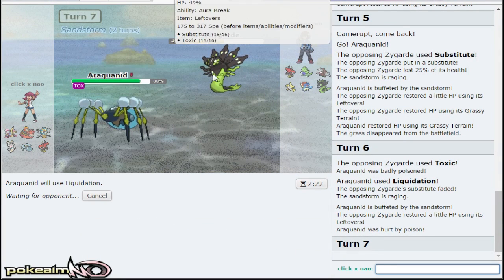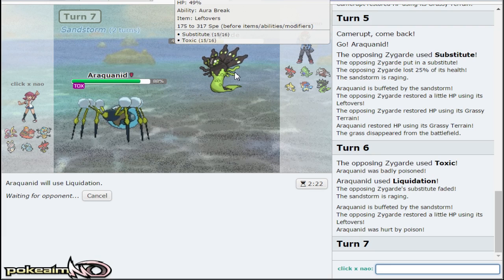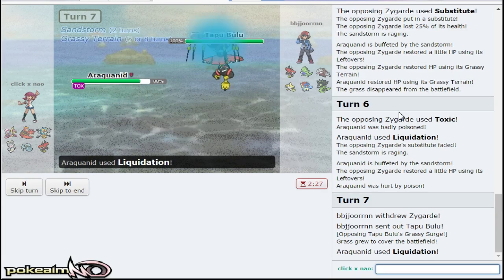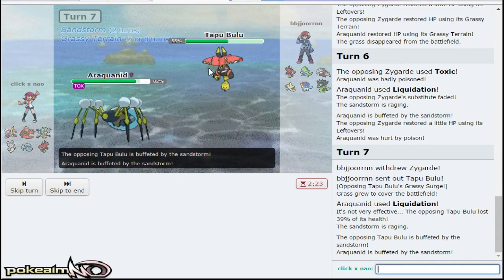Also, knowing that he's defensive is really nice. Sub-Toxic Coil, Thousand Arrows, or sub-Toxic Protect, Thousand Arrows. Both of those are good sets, I think anyway. I'm sad I lost the first game. Yeah, there's Bulu. Go ahead and take some damage. Ooh, it took a lot. I'll take that. That boy took some damage.